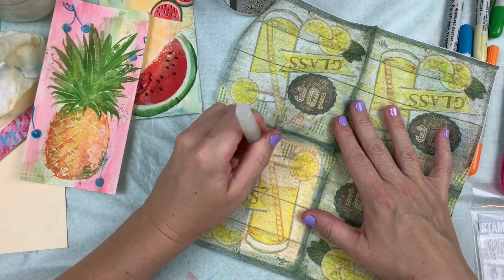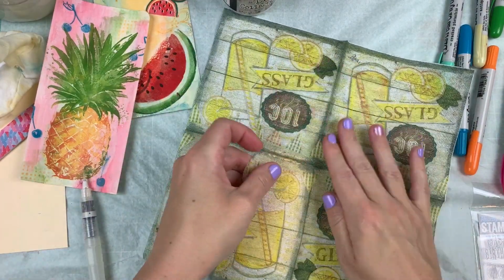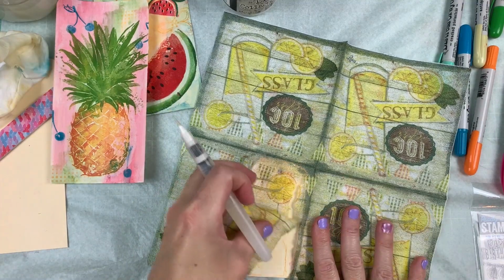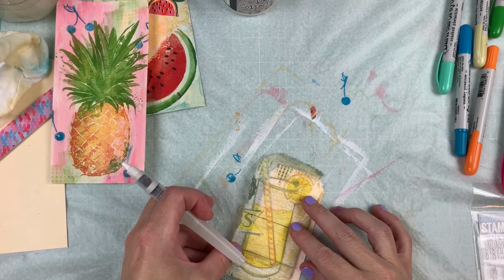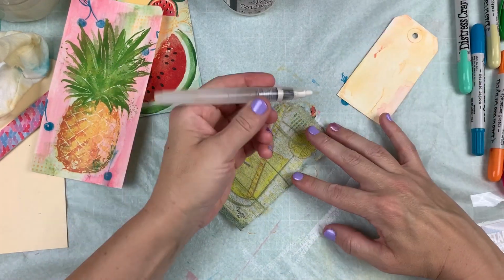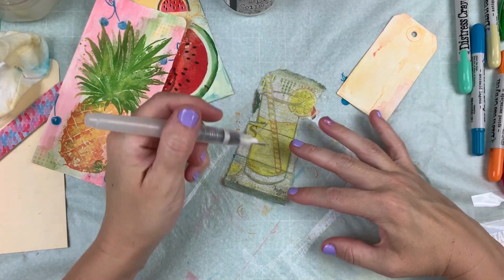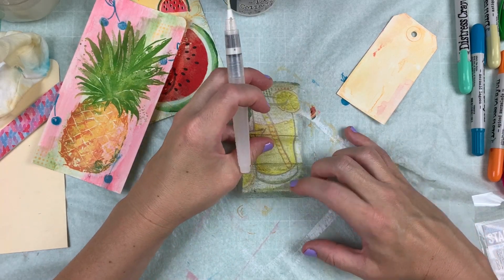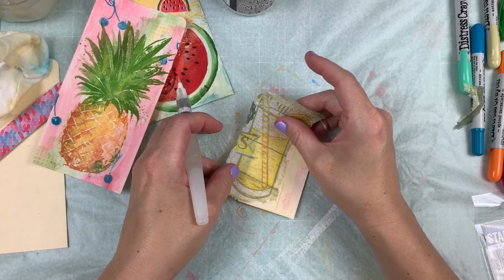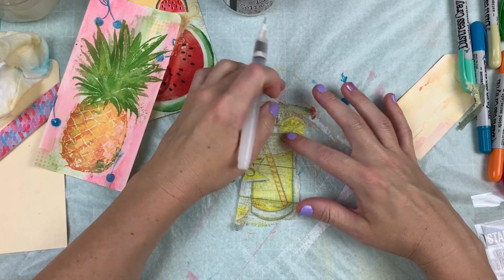And one of the things that I feel took me to the next level with decoupage, if that makes any sense, was learning how to layer my images. And this is something that I discovered how to do. I never even thought about it really from watching Artie Mae's channel. I love some of her tag videos and things, so I will link her down below for anyone who's interested, because I really felt like she taught me a lot spending time on her channel and watching some of her videos. She's very creative, so I will link her down below for anyone interested in that.